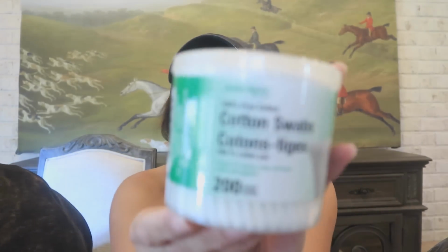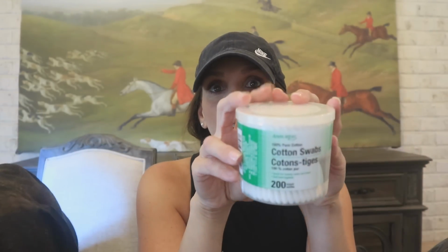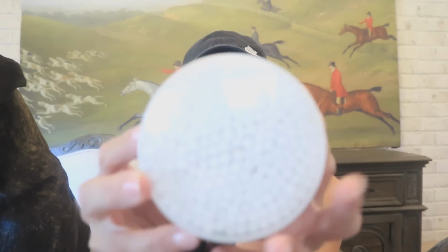He understands the requirements. So I got these cotton swabs. There's 200 in here. Pay attention to this because quantity can vary, but it's all going to be priced the same, all $1.25. I still went with this instead of the one with 250 or 300 cotton swabs because this one just looked thicker. And I will say the cotton swabs at Dollar Tree for the ear, they're just not padded enough. It feels like you're just sticking plastic in your ear, and that doesn't feel good. So I want to try those, see if they're any better.